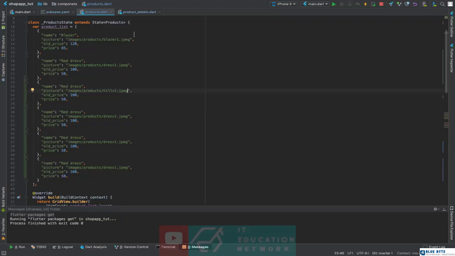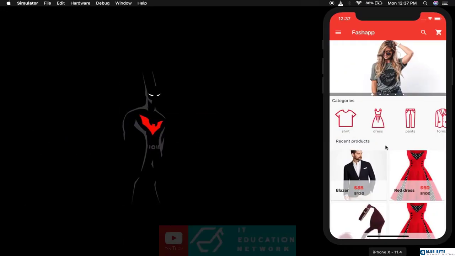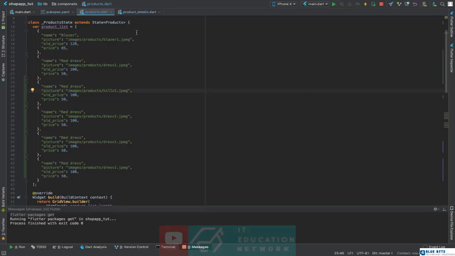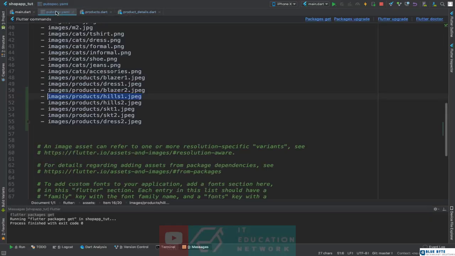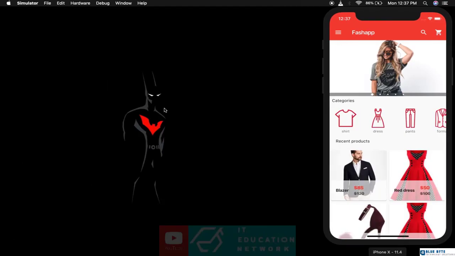I will paste. You see? I'll copy this stuff here. I will paste it over here.